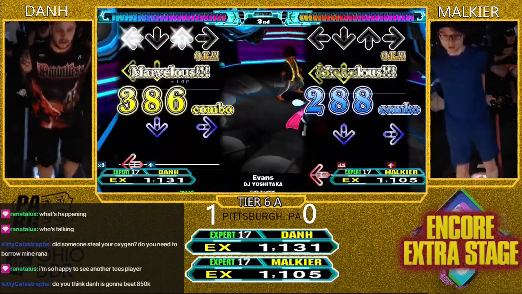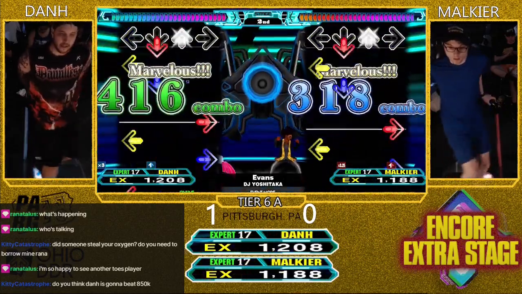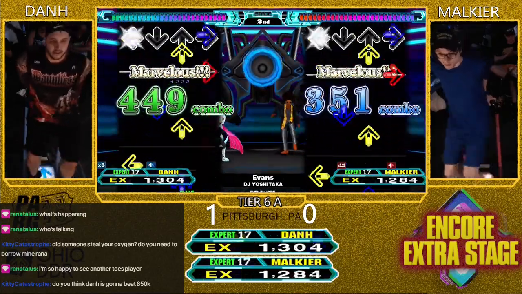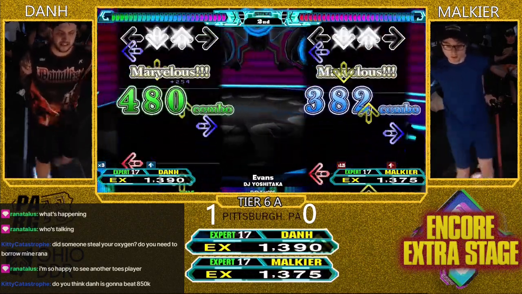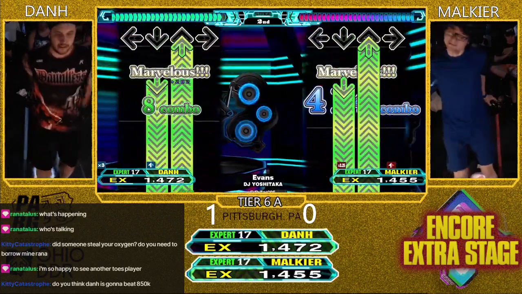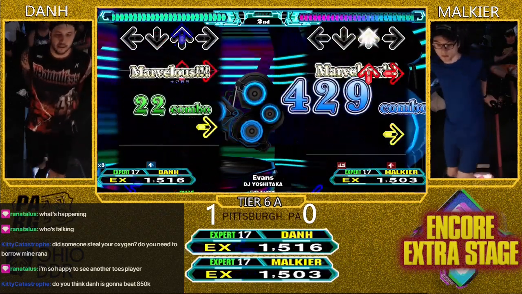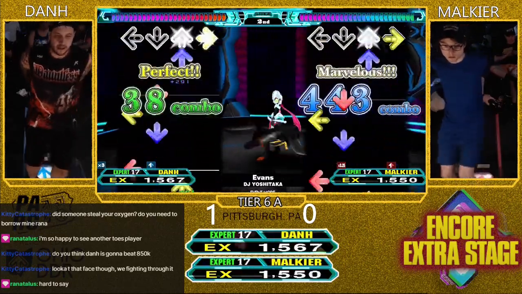Lots of crossovers here. MALKIER is executing very well. So is Dan. So Dan finally lets up on a great, but that's just the one, and still nailing all of these crossovers and jumps. He's not giving up any room for MALKIER to pull ahead. Oh, got a miss over on Dan's side. All right, a 14 EX difference. We're getting closer. And this is when the stamina starts to come in. We're going to have our jump scare here.